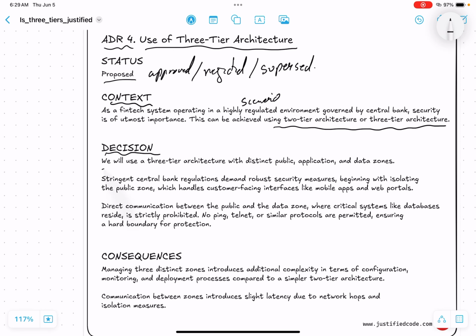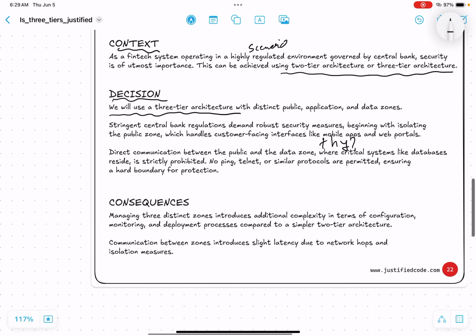Plus, you use an affirmative tone. You don't say, we think, because I often see that, we think we should use. No, we will use. We are confident. We want to justify our decision. That's why we are confident. Then we go into stating the why behind taking the decision, as I explained above.